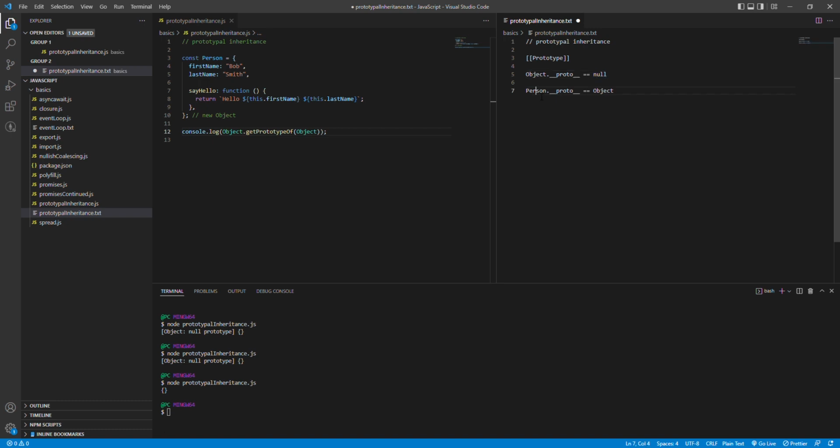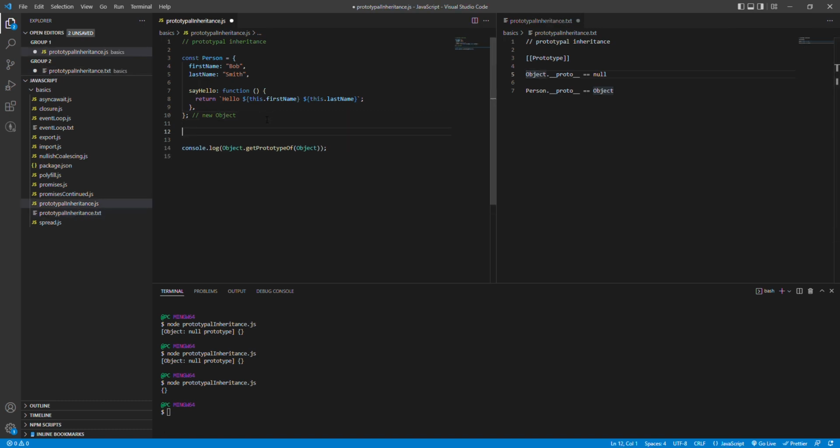So person will inherit all the properties and functions that are in object. Likewise, any object that has the prototype set to be person will inherit anything from person, everything in terms of properties and functions. Say I create a new object called customer.